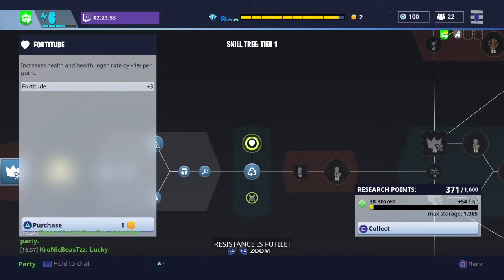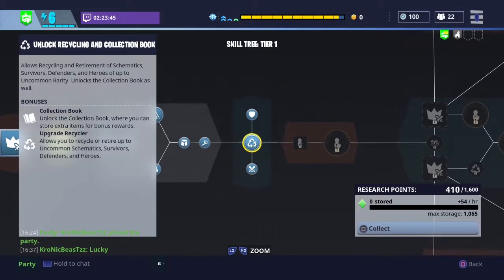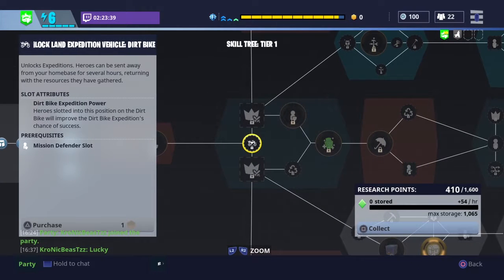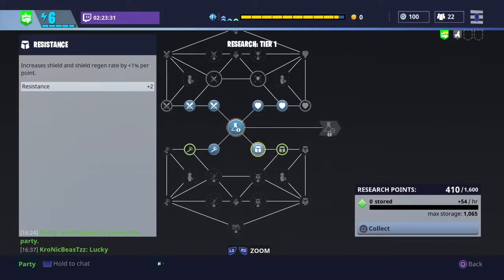I'm literally at this part. This is what I've got to go next. So I unlock the thing. I've got like four upgrades I can do, but I need to do this. So if you're going on about the recycling collection book, I'm already past you, bro. Past you a long time ago.